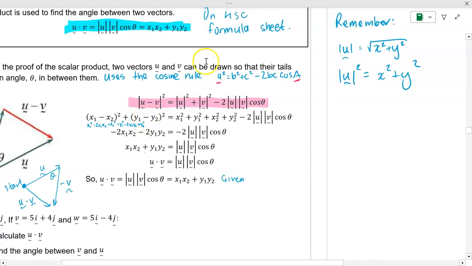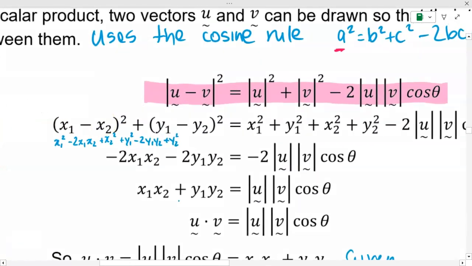So what I'm doing here is replacing the magnitude of my vector u squared with x1 squared plus y1 squared, and the magnitude of my vector v squared with x2 squared plus y2 squared, which I've got shown to you over here, minus 2 magnitude of vector u, magnitude of vector v, cos of theta. So we're not going to expand these ones. If we were then to expand this out, I'm going to get this little part in here: square the first, square the last, twice the first times the second. That's what I'm going to get for that expansion there.